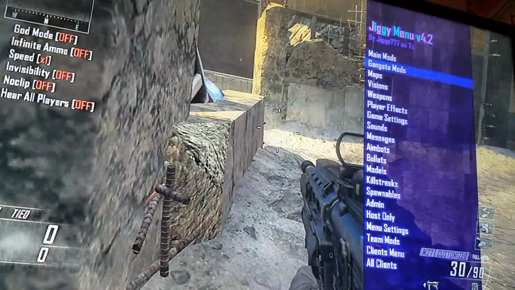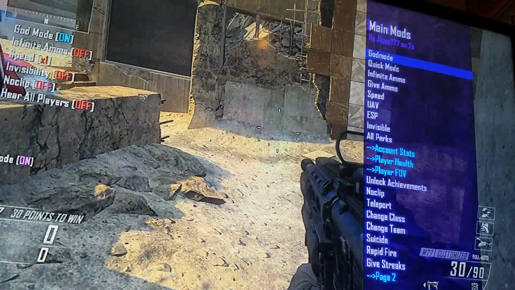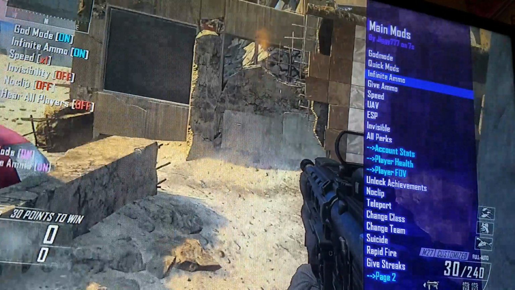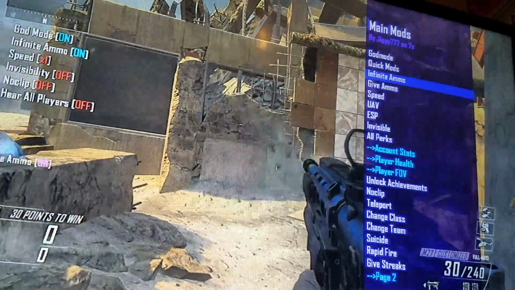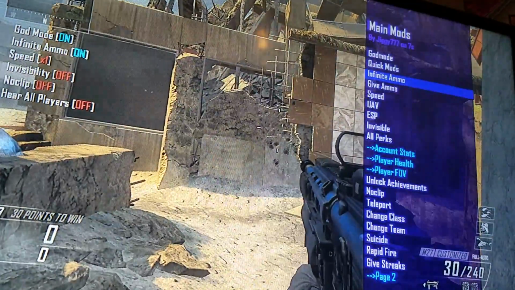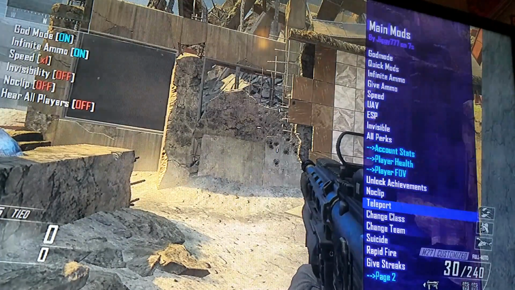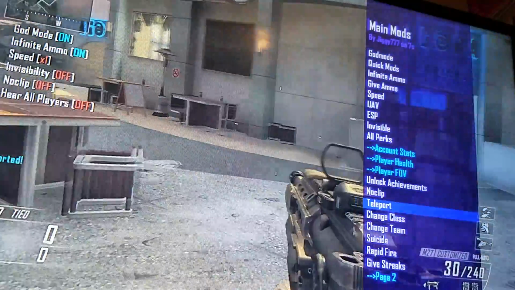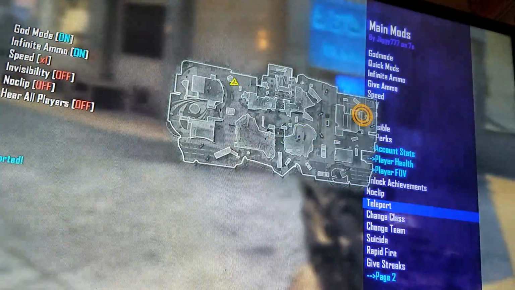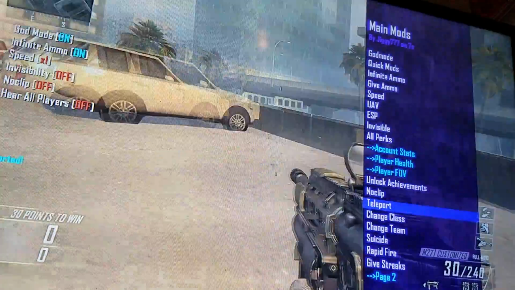Alright, so, yeah, you got pretty much your main setup here. Let's give ourselves God mode. And infinite ammo. And as you can see, it's working. So we're not running out of any ammo. And let's go ahead and teleport here. And let's go over here. There you go. And that's pretty much the gist of it.